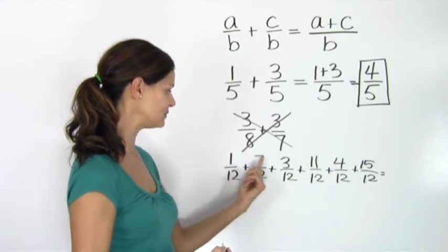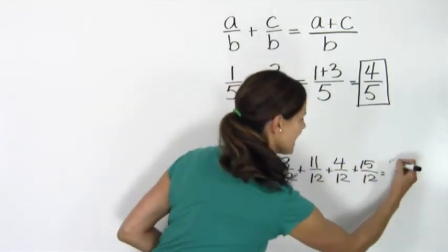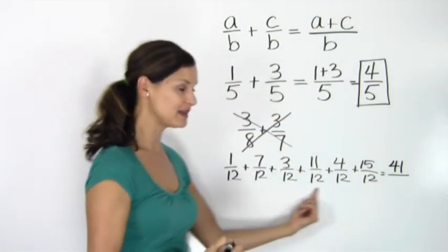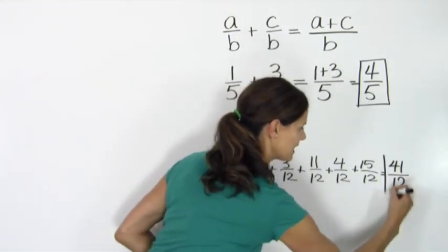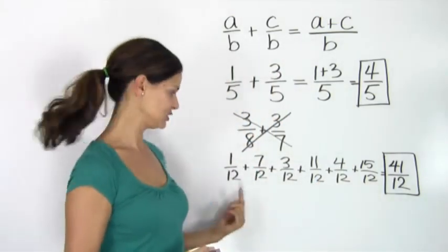1 plus 7 plus 3 plus 11 plus 4 plus 15, it equals 41. And I leave my denominator the same. I leave it 12. And my answer to this big long fraction problem is 41/12.